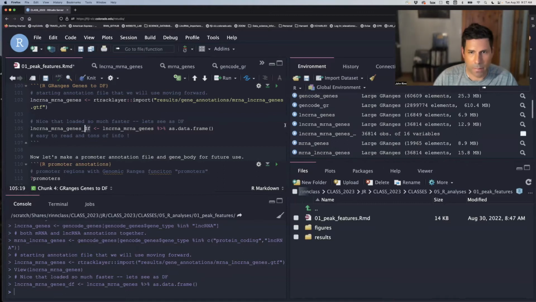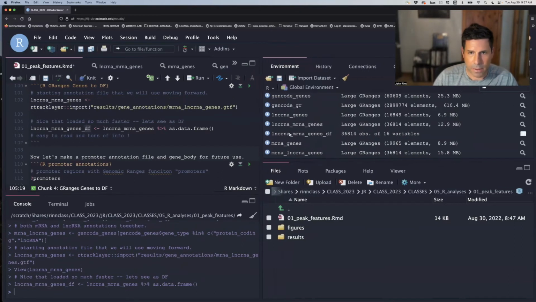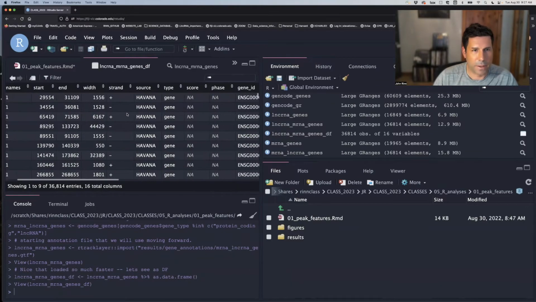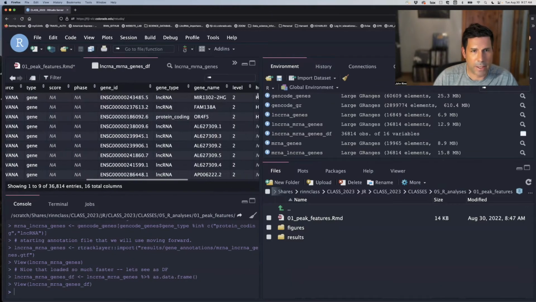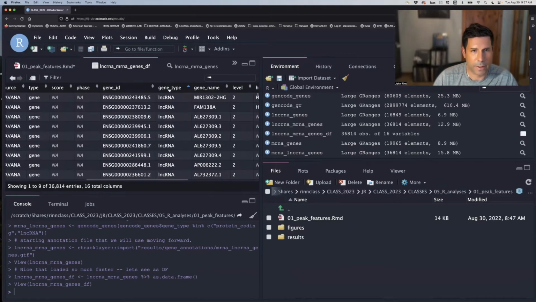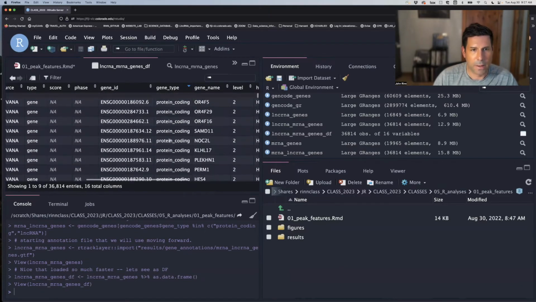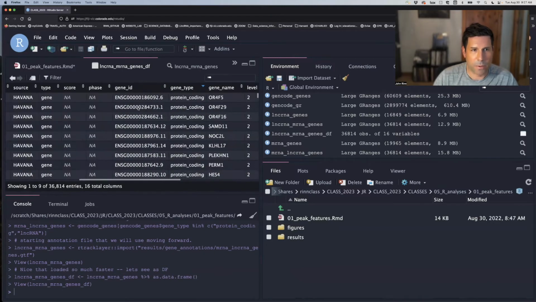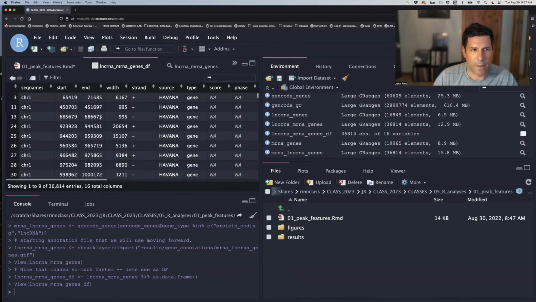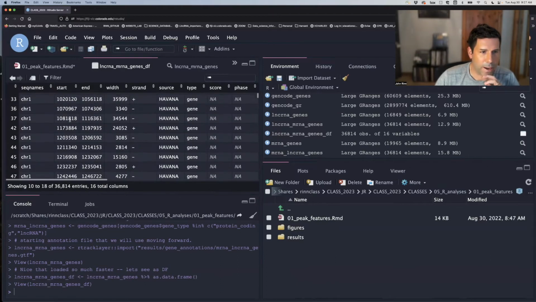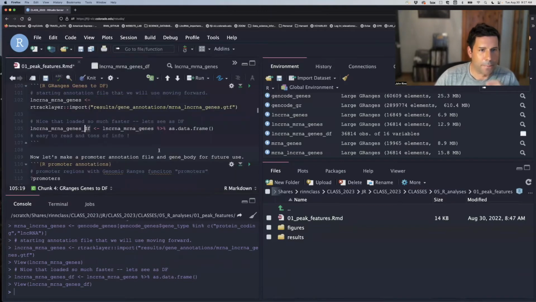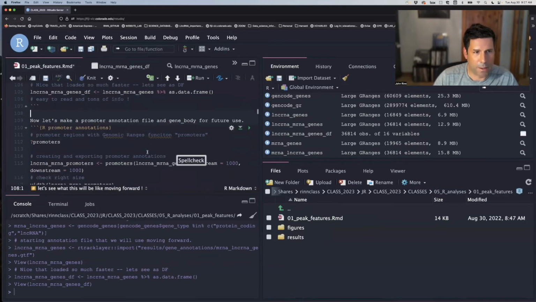And we need to expand this here so we can now look at it. And we have the start and stop with the gene ID. The gene type here should only be lncRNA and protein coding. And that's what we see because that's what we sub-selected for. So this is what was going on behind the scenes of that indexing and what we got out in the end, a total of 36,814 entries. Okay, awesome. So we are getting set up.